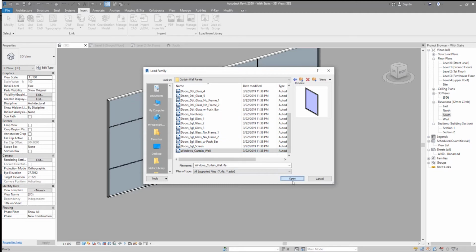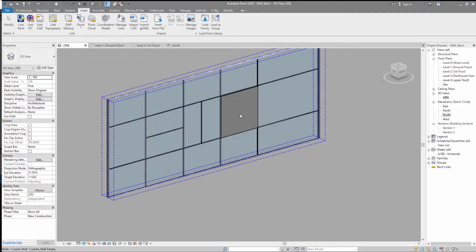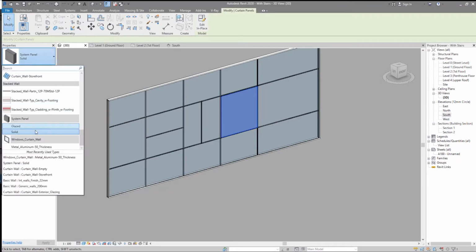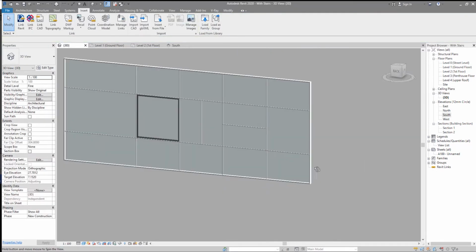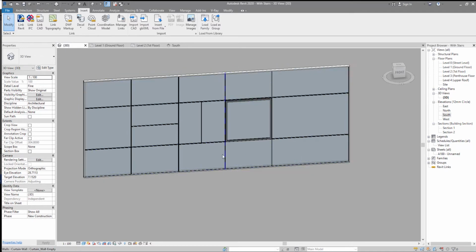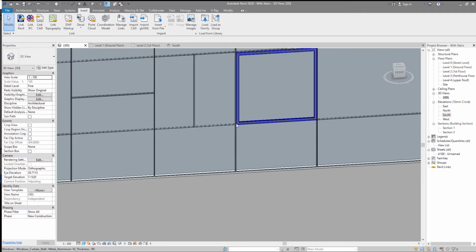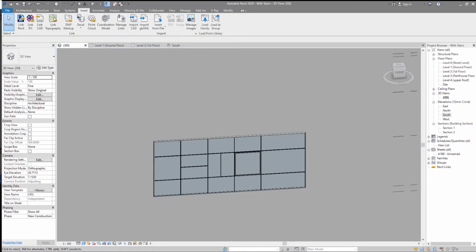So I loaded this window, and from here I will find a window in here, of course, for the doors. So when you are creating doors within the curtain wall system, leave a panel for the door and select this panel and create doors or windows.